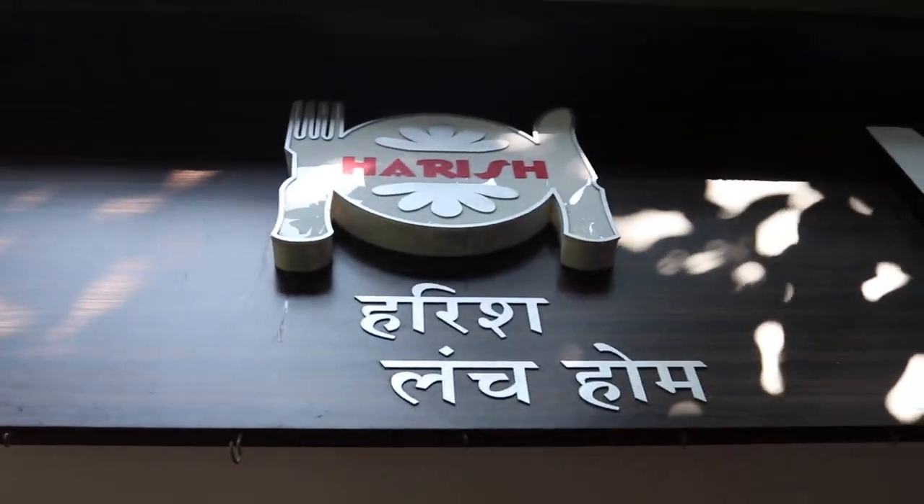After driving from Matunga, which is around 30 minutes from here, this is the Fort area. When you come to Fort, the best part is it's an office area and people who are working here can bump in and get to this place. What is so special about this place is it's a proper authentic Mangalorean restaurant called Harish Lunch Home. If you're around, you don't have to miss this — niche market, niche cuisine, specifically Mangalorean dishes and that's what we're going to do today.